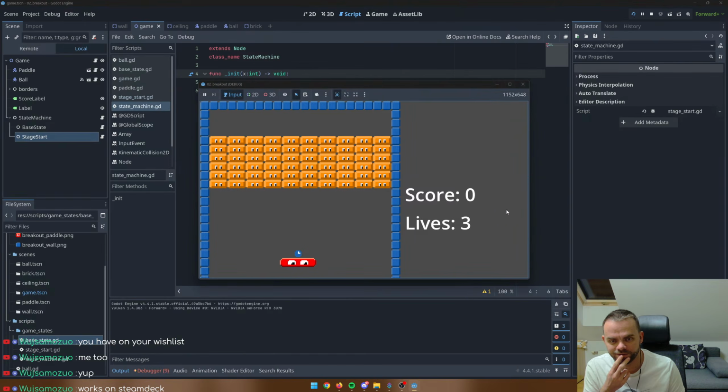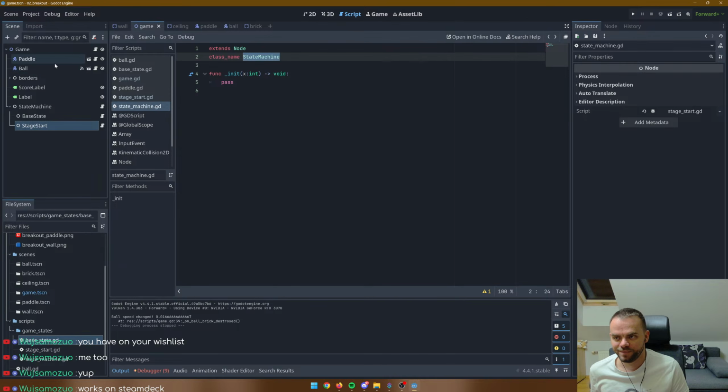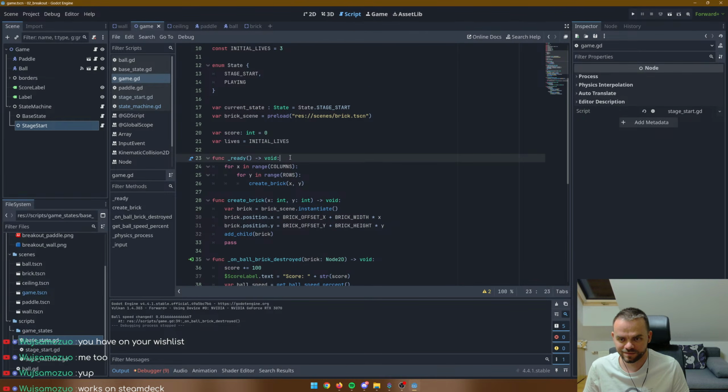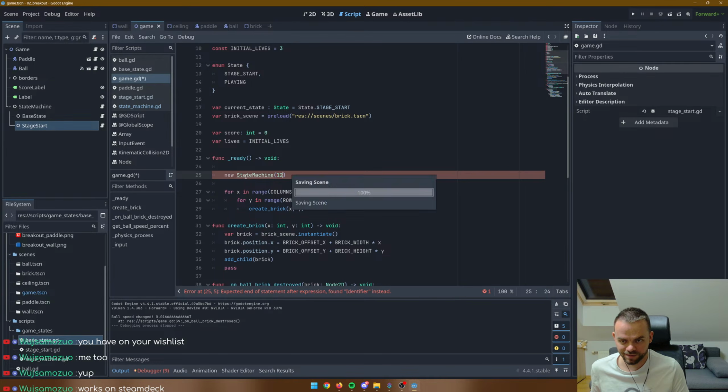Does it even start? Okay, it does. Okay, we didn't break the game yet. So, wait, to make a new state machine, do I just call the new state machine and pass the parameter?